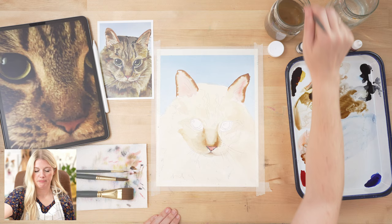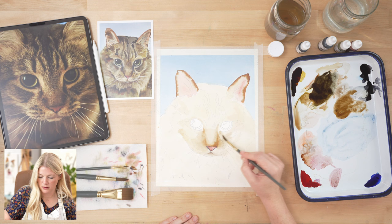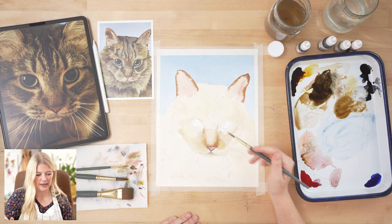Okay, and then we have some darker values here. And sometimes I just like a strong hit of color. So sometimes I'll mix in some honey brown into my brown and just drop that in. It's not like it has this bright brown spot. It's more that I love little edges and pops of color, but that's my personal style. So if you do not appreciate that, that's totally okay and you don't have to do it.